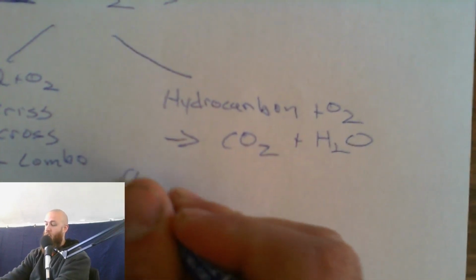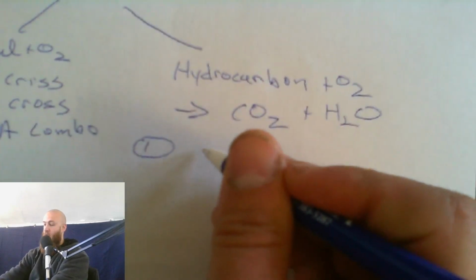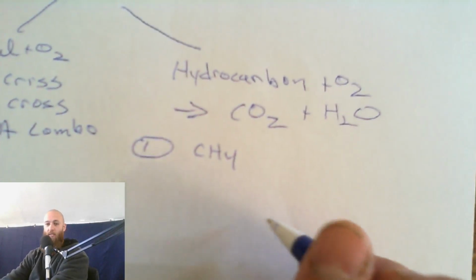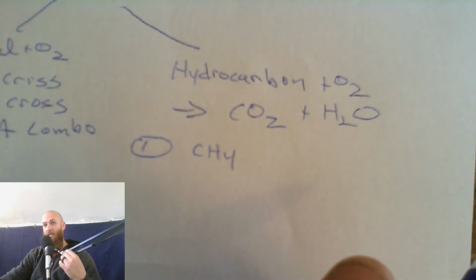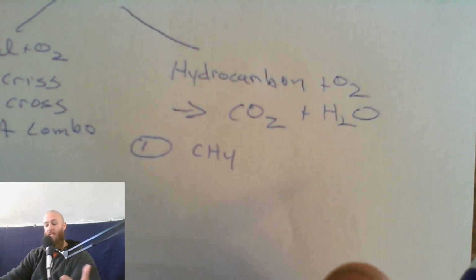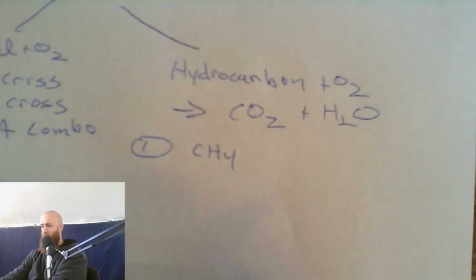Let's do 2 examples. All right, so 1, CH4. That's the formula for natural gas or methane. If you have a gas stove top in your kitchen, this is the gas that is being burnt. It's also used to run water heaters and things like that in your house. It's the same gas that we would use in the Bunsen burners in the classroom. All right, a couple people are telling me that we're good, so I'm going to keep going.